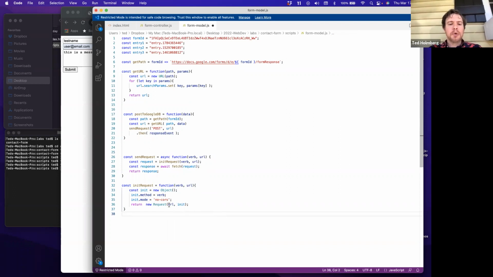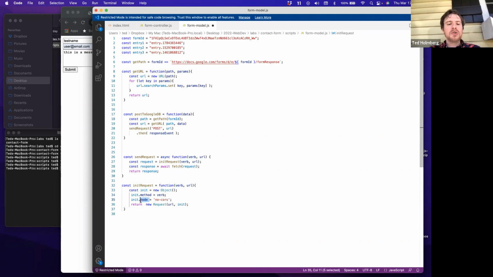And then, so there's two parameters. It needs the URL object, and then it needs an object that contains a key value pair of things that the request is going to send to the server. That's going to be things like its method type. So we'll have a method that will have the verb, either post or put or get or delete. We want to send a post method.